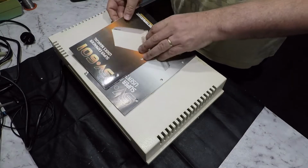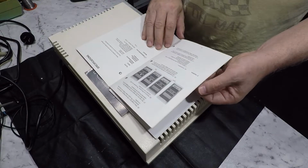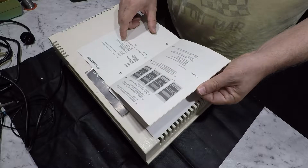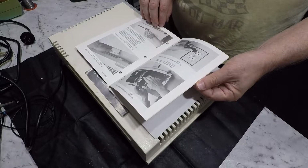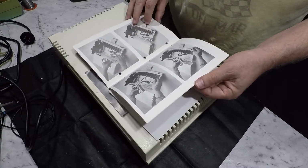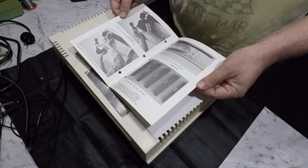We'll see if we can see at a glance how this manual is any different. Comes with a warranty card as well. Yeah, it is different. So this shows that we can put in an IEEE 488 interface as well in this manual. Something I did note earlier is the floppy disk controller has to go in slot 6. Apparently it's slot 6 or slot 7, the last slot anyway. It's the only slot that it can go in. So the images are a lot nicer in this version of the manual.